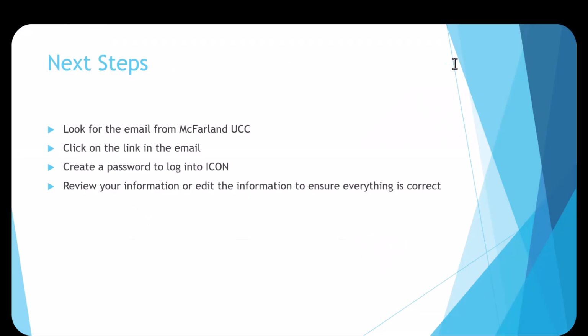As far as next steps, I would recommend that you first look for the email from McFarland UCC. Next, you would click on the link in the email, and then you create your password to log into Icon. Once you've logged into Icon, I would recommend that you review all of your information and edit any information that needs to be updated. This will ensure that everything is correct in the Icon system.